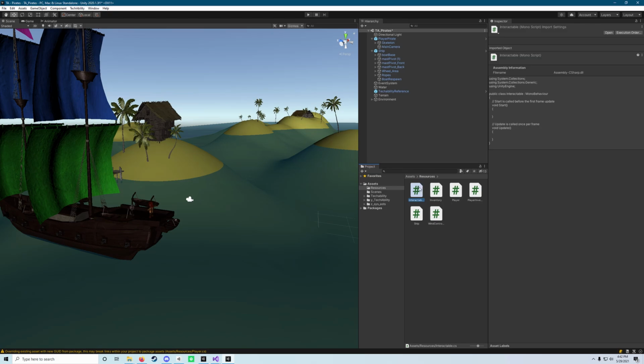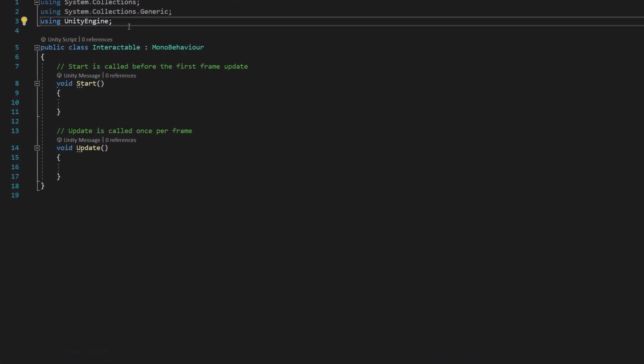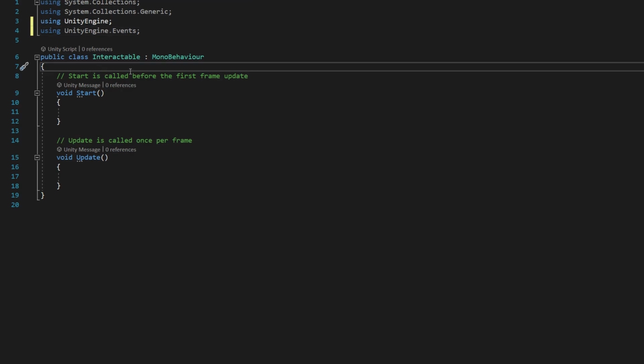And the first thing we need to do before we start actually writing any code is we need to go up into this top section. And these are called headers. These give us access to code that are in built-in scripts, like scripts built into the Unity engine. We're going to use a new one called UnityEngine.Events. So we'll type using space UnityEngine.Events with a capital E. And that's going to be what drives the whole ability for us to interact with objects in our scene.